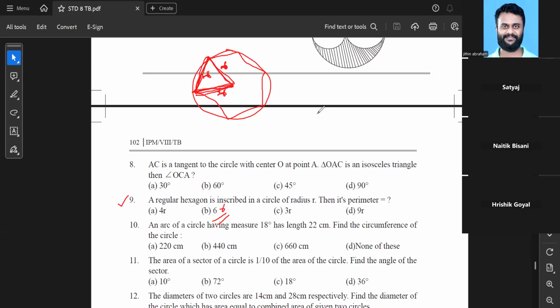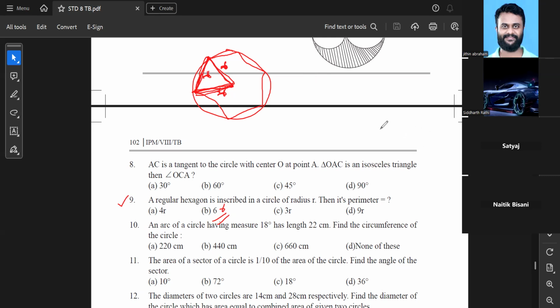Technically speaking, yes, you are right. Sir, I have a doubt. Yeah, tell me. Sir, what is the formula for area of a hexagon? I don't think it is given in the book. I don't think it is required for you guys now. Is it needed right now? I don't think so. Sir, it can come, I think. Okay, fine, I'll just tell you.